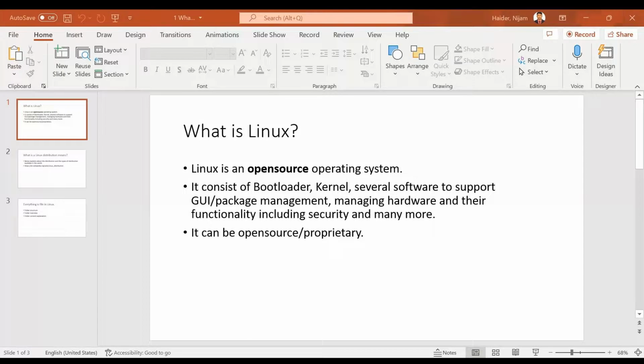Okay, let me proceed with what Linux is. In this presentation, you can see that Linux is an open source operating system. Open source, as I explained yesterday, means the source code is open and everybody has access to it.